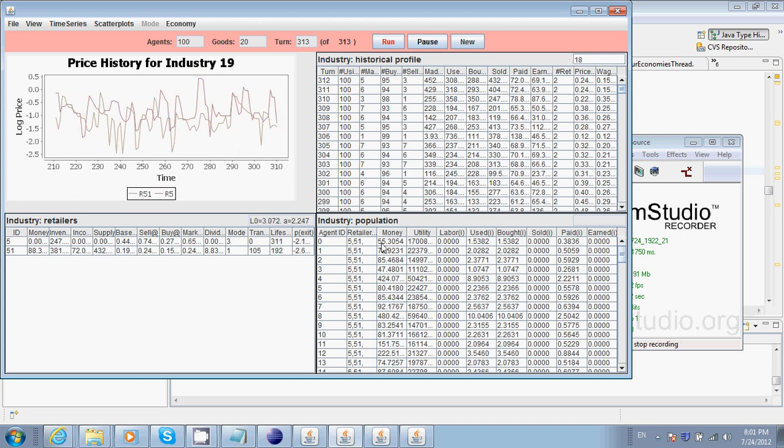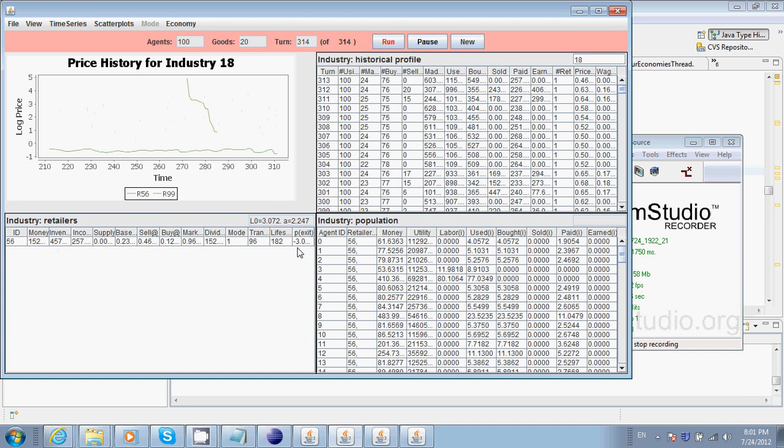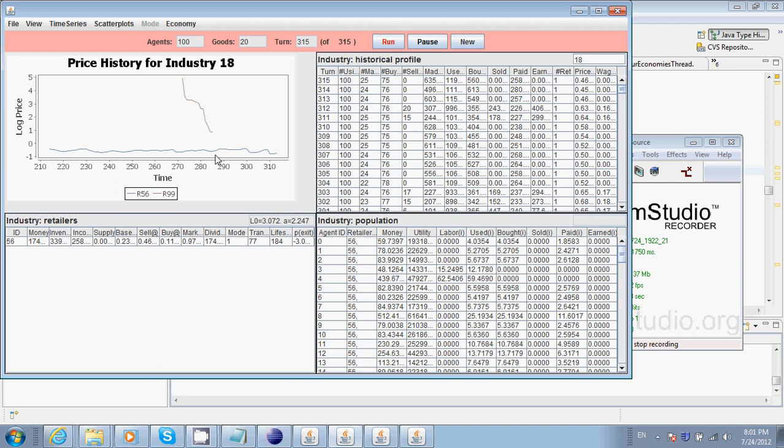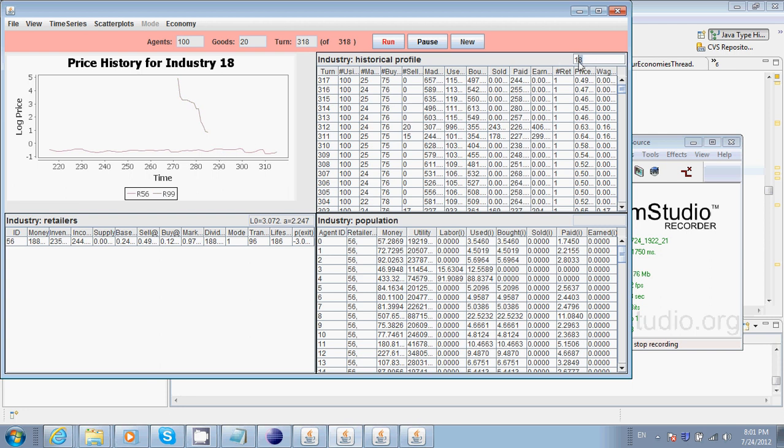Both staying in business. So industry 18, here you see there's been a kind of a long-term predominant market player. This guy tried to challenge him. This line represents the price of a competitor, but he came in with too high a price and he couldn't compete, so he went out of business. And it's actually very difficult to challenge an established incumbent.